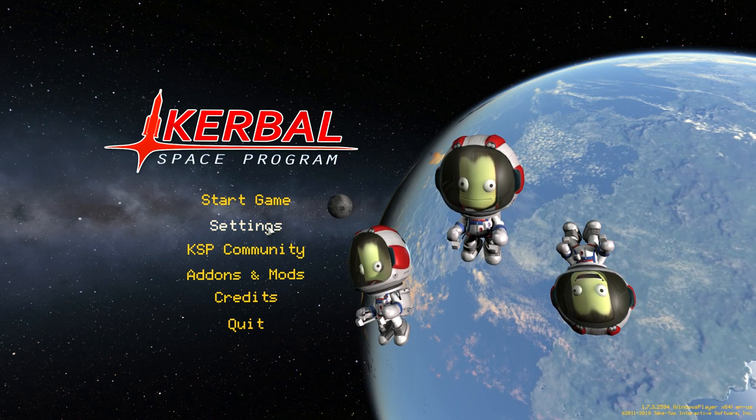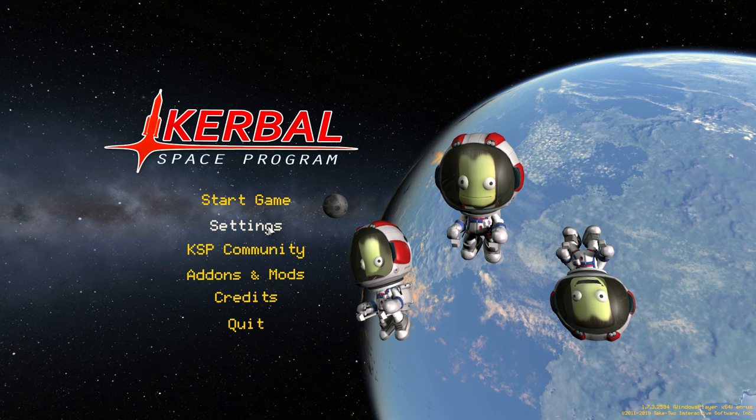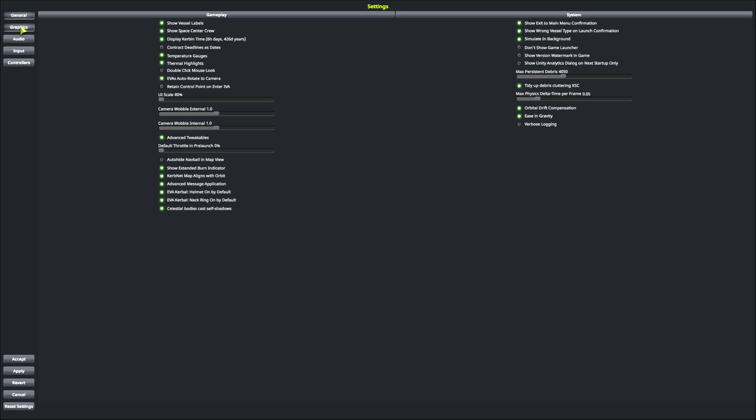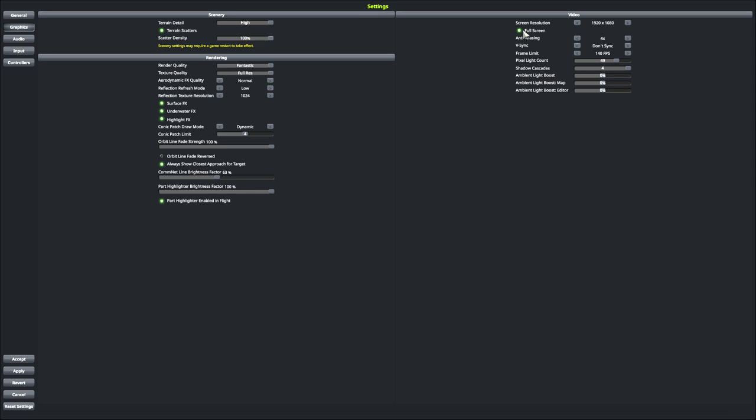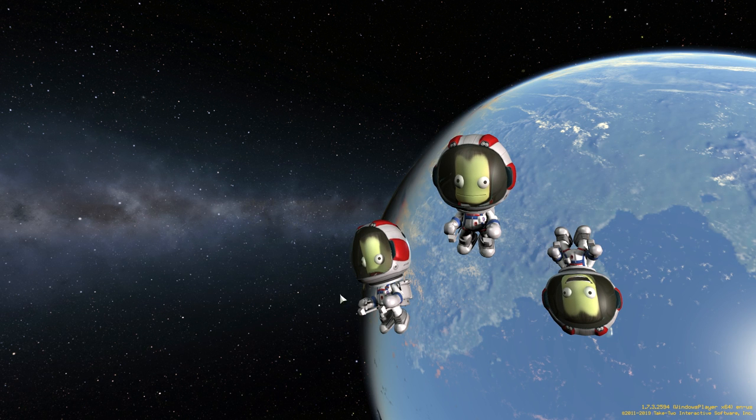But anyway, to start the tutorial, the first thing you should do is navigate to Settings, if you haven't done so already, and go to Graphics, make sure full screen is enabled, and then change your screen resolution until it gets to about 2500 by 1080 to match the size of your screen at school. So then you're just going to apply, and then hit cancel. Wait for my screen to come back up.